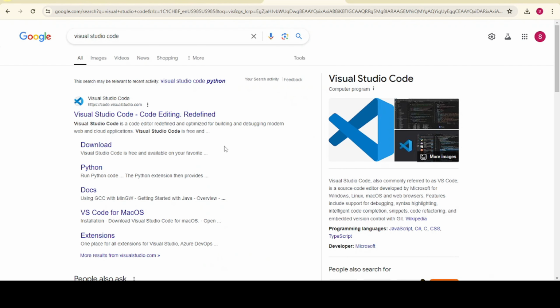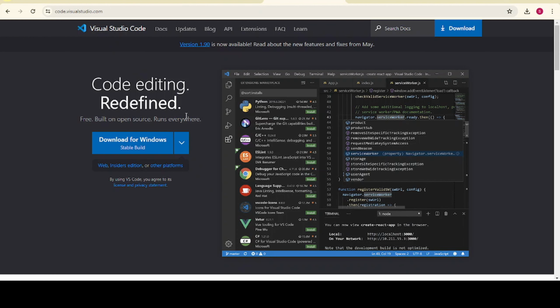This is a code editor we can use for many languages, but here we are using it for Python, so we can download that one and install, and when we start writing it will give the syntax and allow us to write a Python program. Click here, and this one also I have already installed on my system. So click this one and download Visual Studio Code and install it on your local machine, and then we can start working.